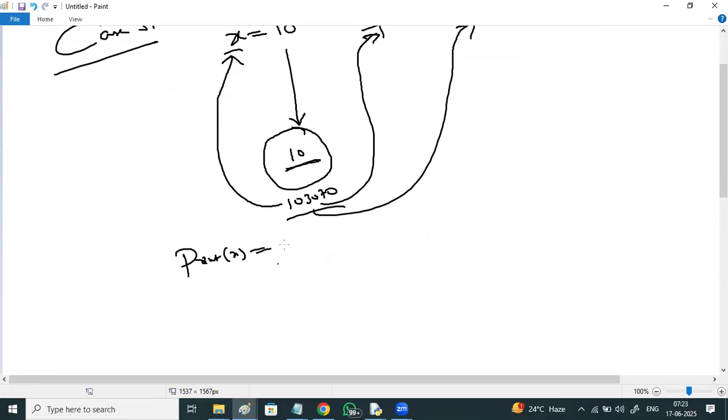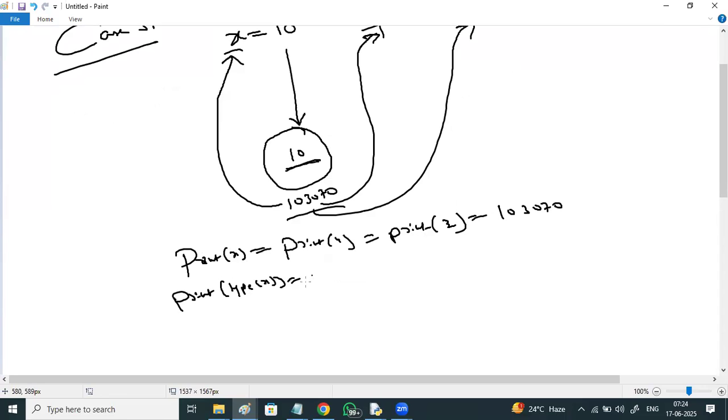Print x, print y, print z. Type of x, type of y, type of z: integer type only.